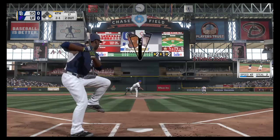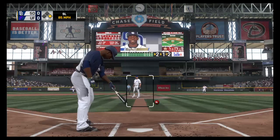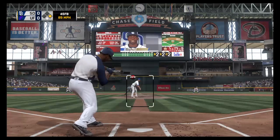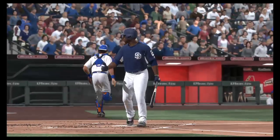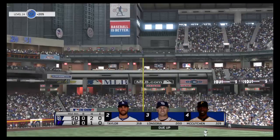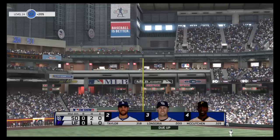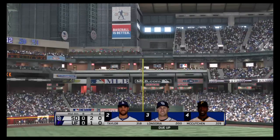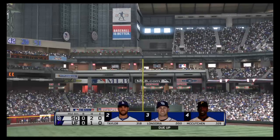From the belt, the pitch. Oh, textbook slider there, and he's back at even 2-2. He's set. Here's the 2-2. And a check swing here, but he holds up far too late as it's strike 3, and the inning is over. So they pick up no runs on no hits, no errors, and one man left on. To the bottom of inning number 4 we go, and we are tied 0-0.